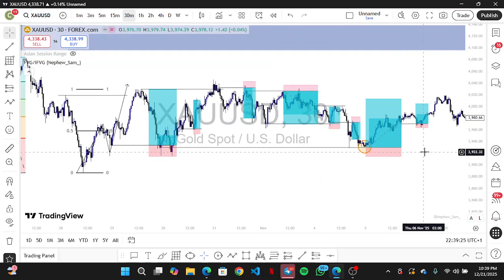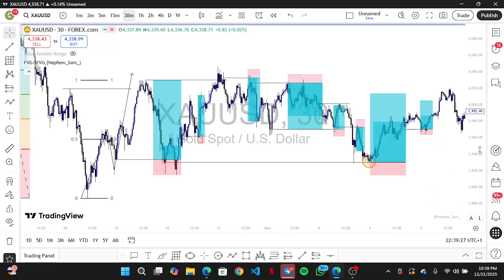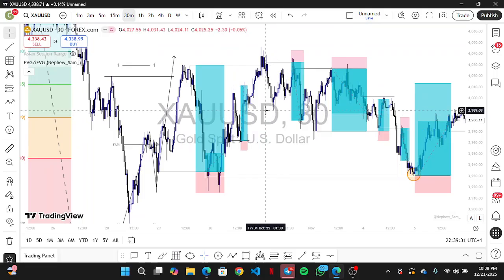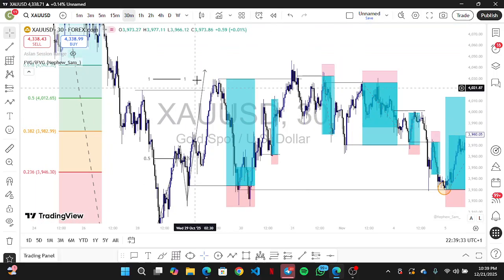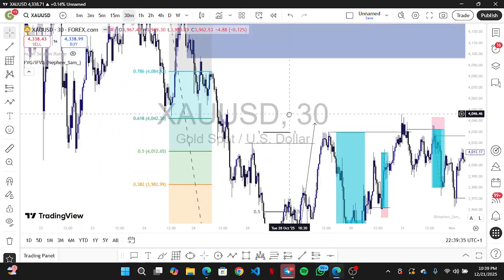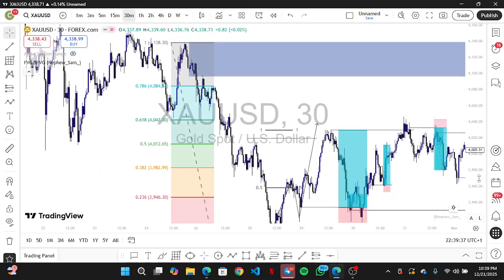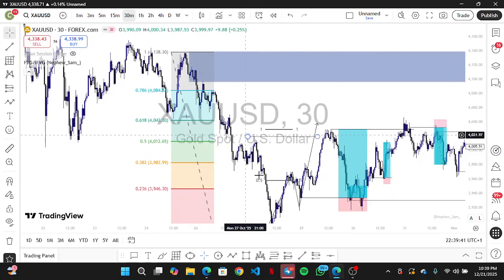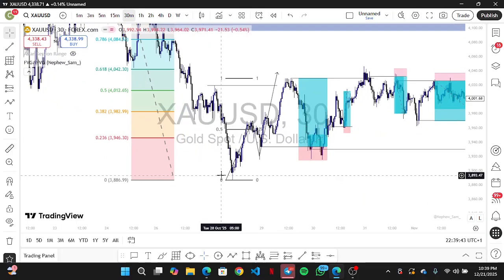I really don't want to remove all my analysis score. Let me just explain to you guys what I did during this time. As I said, we've marked out a premium and discount level for this entire swing, from this leg here all the way down here. So we know this is the swing.